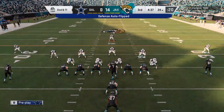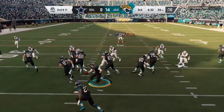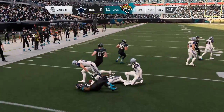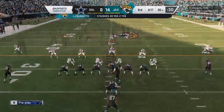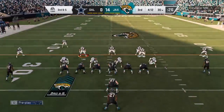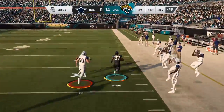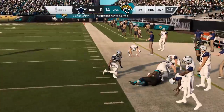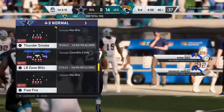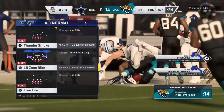A loss of a yard there to start out. That leads to a 2nd and 11. They'll run it again with Fournette. They'll be brought down on the 30-yard line after a gain of 6. On third down, Fournette. They're trying to show that they can run the ball, protect this lead. Give it to the backs, put a little bit of keep away, don't you think? And that's probably a good philosophy at this point, going to make that defense stand up and stop it.